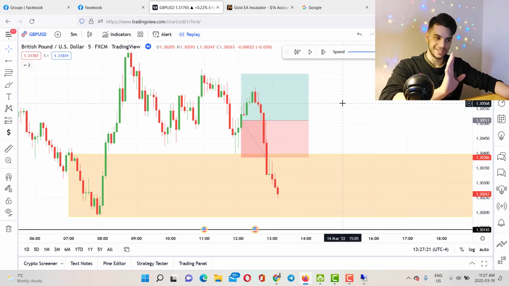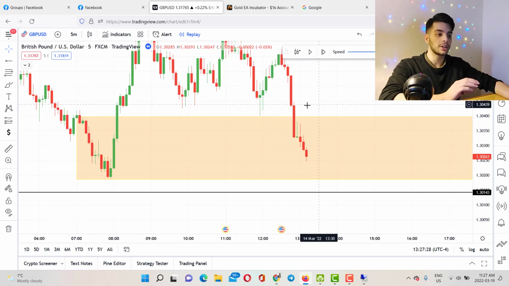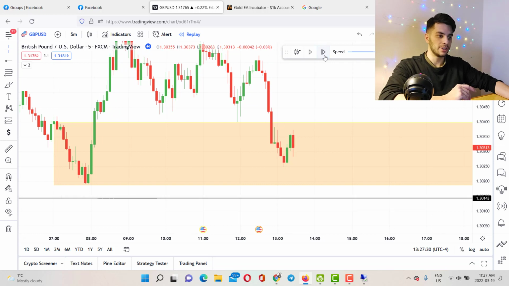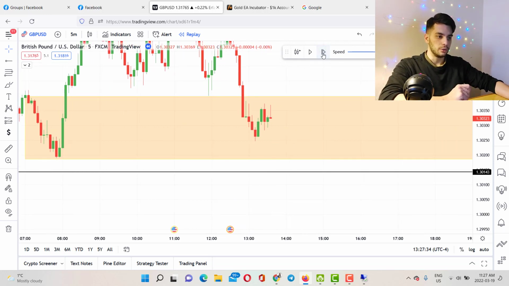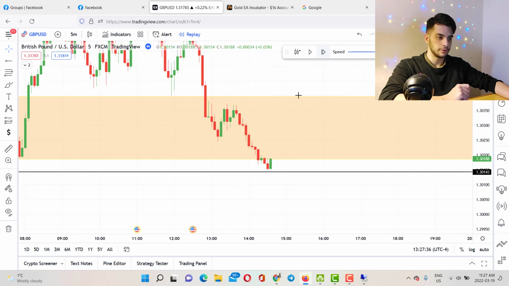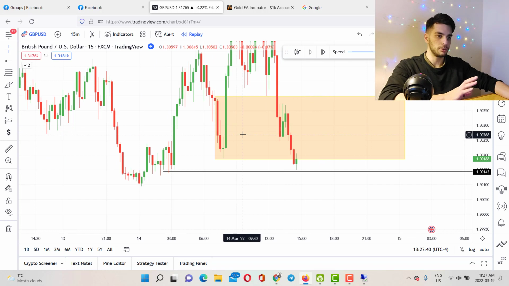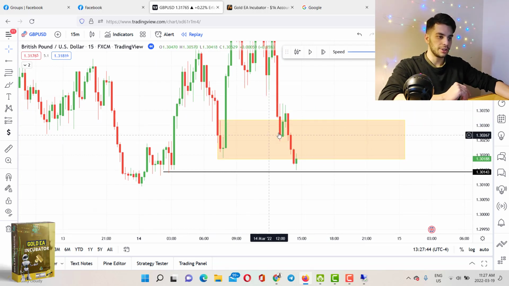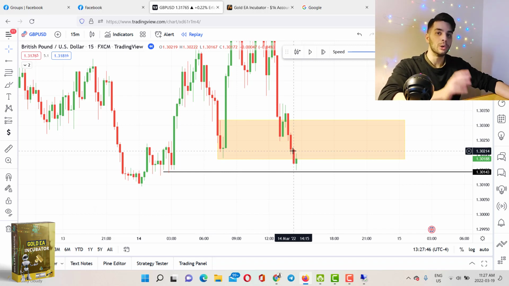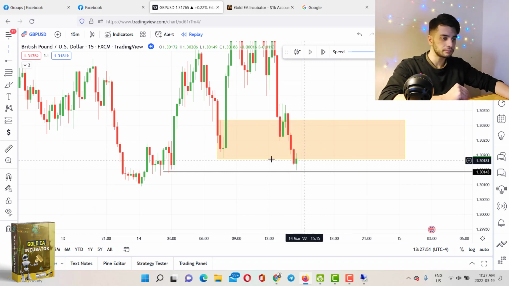Okay, as you can see, as I said, it was risky because it's not accurately touching this order block, and we still have so much space. So let's see whether it's going to respect our golden zone or not. Okay, so as you can see, no, it broke below this level, so it's not a high probability order block anymore. It's invalid. Even if I wanted to draw it from here, you could also see that it broke below this level, which was absolutely invalid. So right now, yeah, that's it.